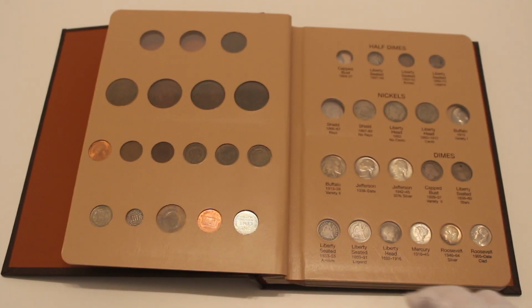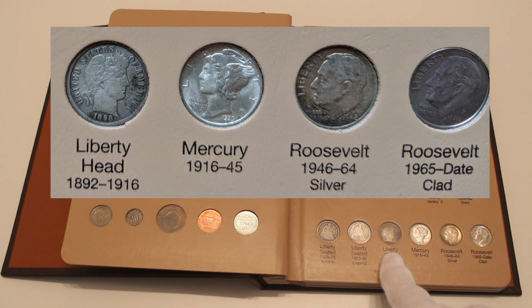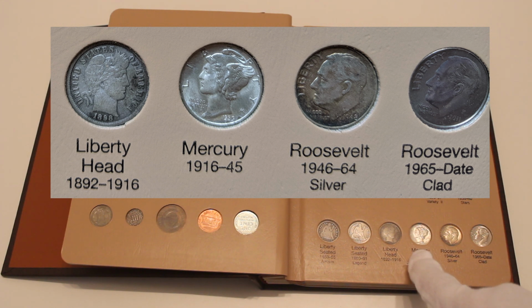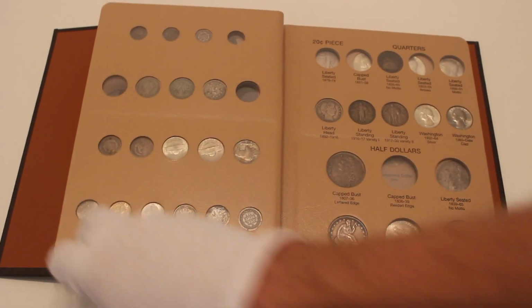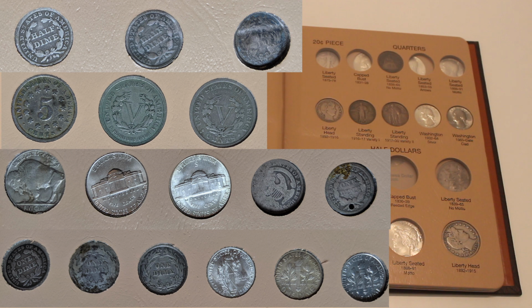And then we move on to the more modern dimes, of course. We've got the Barber dime, a gorgeous Mercury dime. This one is in like BU condition, super, super nice. A nice silver Roosevelt dime with some beautiful toning, and a normal clad Roosevelt dime from 2011. Nothing special over there. Take another second to look at the reverses. You can obviously pause here if you want.